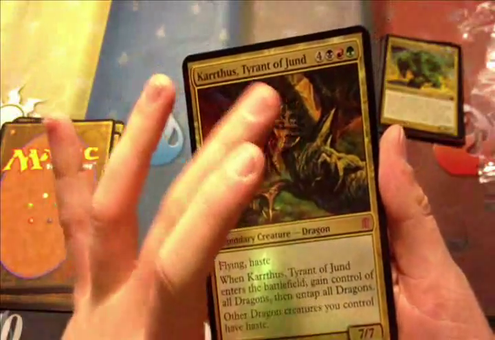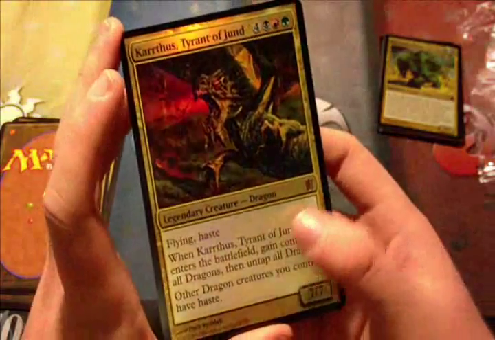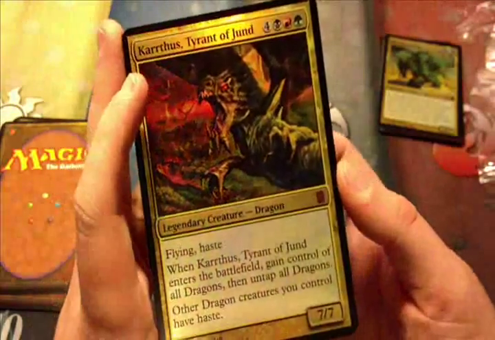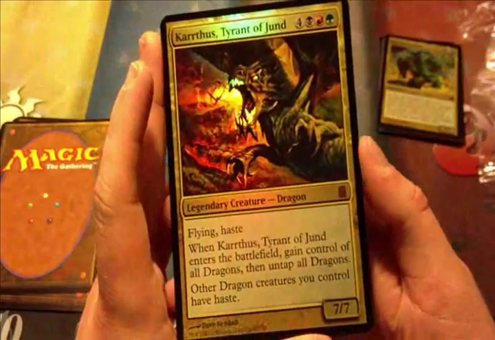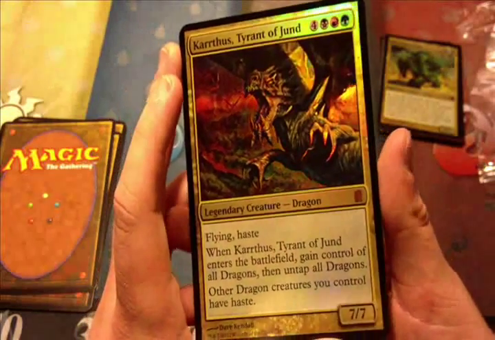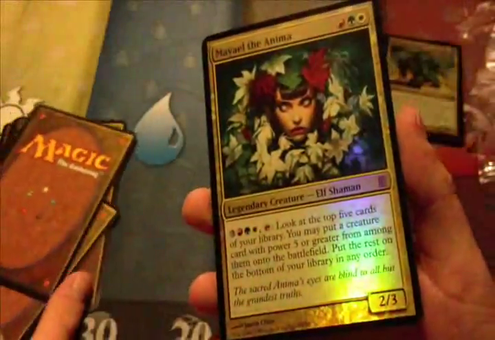Karrthus, Tyrant of Jund. 4 colorless, 1 black, 1 red, 1 green, mythic rare legendary creature, dragon. Flying and haste. When Karrthus, Tyrant of Jund enters the battlefield, gain control of all dragons, then untap all dragons. Other dragon creatures you control have haste, and he's a 7/7. Okay.